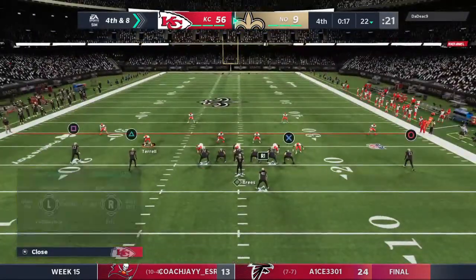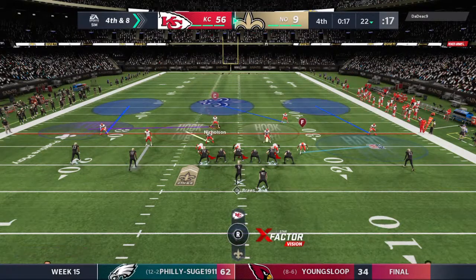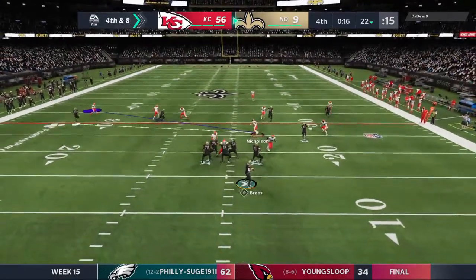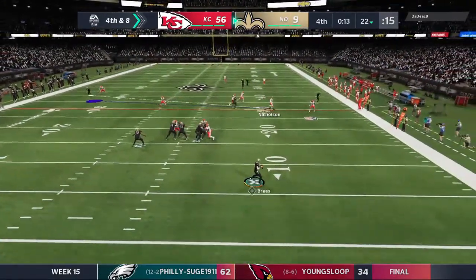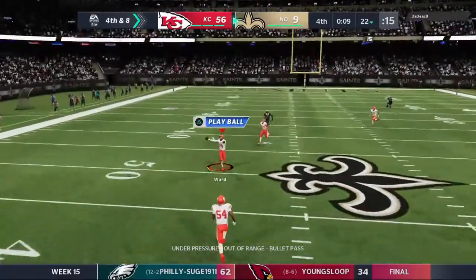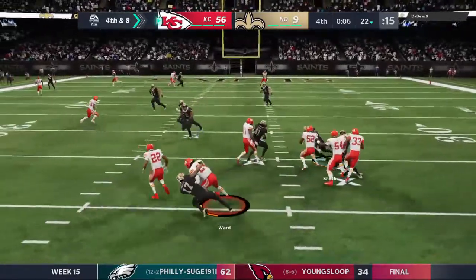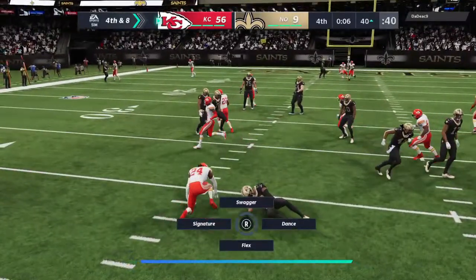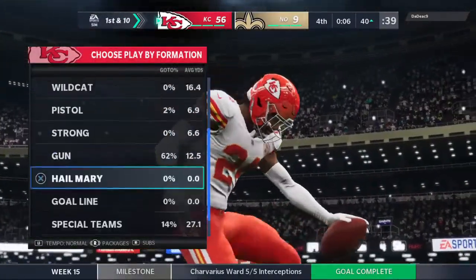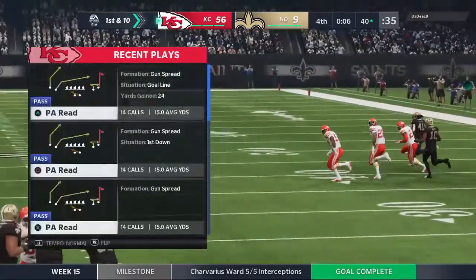So Brees is going to stay out there, and they're going to go for this on 4th down. They'll go for it. It's Brees. And my goodness, another interception. Picked up by Travis Ward. And to the 40-yard line, that's where the return stops. Chiefs will take over 1st and 10 at the 40-yard line.